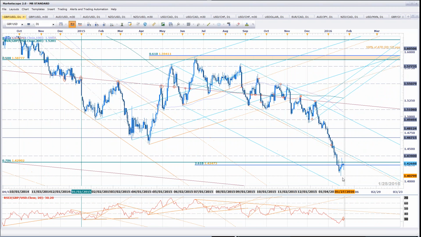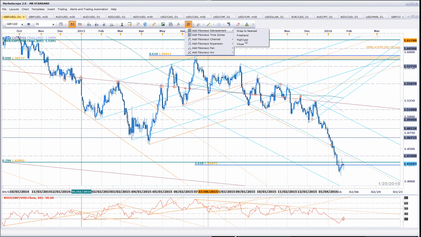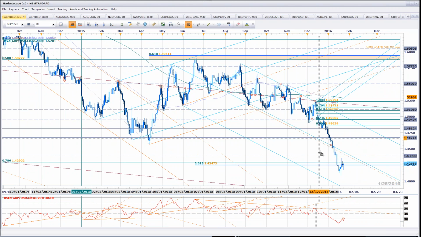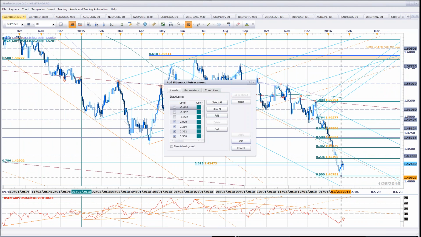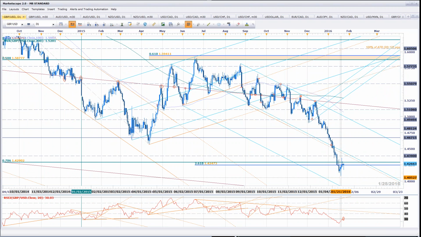So we have no way of validating a major low is in place just yet, but even on a very conservative approach, if we're just taking a measurement of the last leg down, a 236 doesn't even come until 43.50. So 43.50, 43.90, this initial area is where I'd start to look for initial resistance on a rally in sterling. Other than that, not really looking to get too involved.